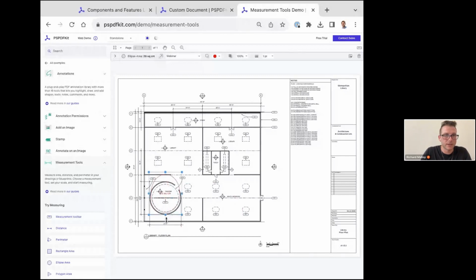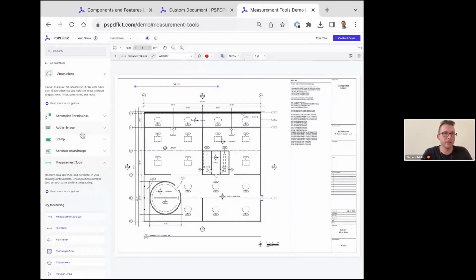I can also measure the distance between straight lines. We can use both metric systems, or both measuring systems. But yeah, that is measurements.